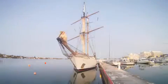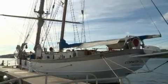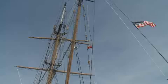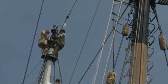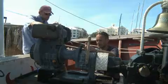The ship is the second vessel that SEA has owned. It's the first one that we built ourselves. It was built in 1987. The ship is about 135 feet long. She carries a total crew of 38, or the most number of bunks. I think we'll have 35 on this voyage.